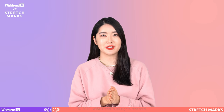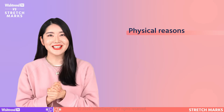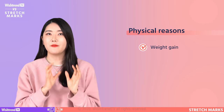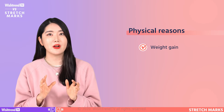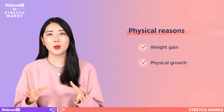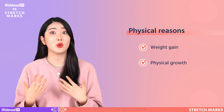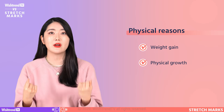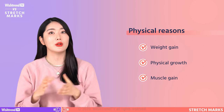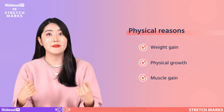There are two main reasons that we get stretch marks: one is hormonal and the other one is physical. Let's talk about the physical way first. The first reason is that you gain weight suddenly — when you gain weight suddenly, the volume of the fat layer inflates and this can cause your dermal layer to rip and stretch out, causing stretch marks. The second one is because of the growth of your body. As we go through puberty, our body grows fast and sometimes it's faster than what our dermal layer can take, causing it to rip and create stretch marks. The third one is muscle gain — not just fat, but if you gain a large amount of muscles, this can also cause your dermal layer to stretch out and leave a scar.